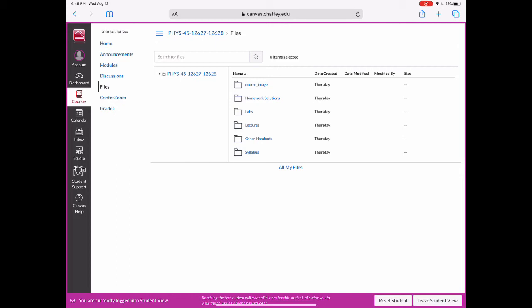A week after homeworks are due and they can't be turned in anymore, I post a solution to every homework assignment. The idea behind this is if you did a homework assignment and there were some problems that you didn't quite understand or couldn't quite work out, you're going to be able to find the solution in that folder. There's also a labs folder for all the lab content.